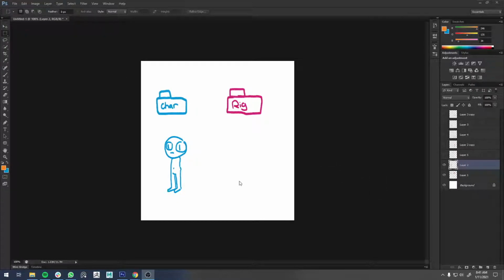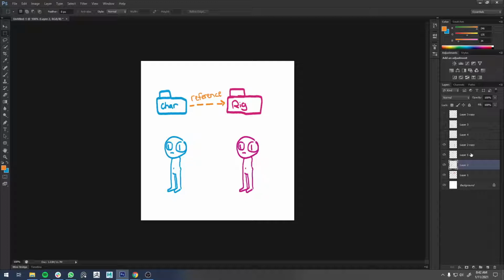Okay, here's an example. I wanted to quickly draw this up so you guys can see what it looks like. So we have our character model, and we have this character file. This represents the file. Inside it, we have this little alien looking dude. So my rigging artist on my team goes ahead and creates a rigging file. Pretend these are both Maya files. So he creates a rig file, and then he references that character model into the rig file. So it just boop, pops into the rig file when we reference it.